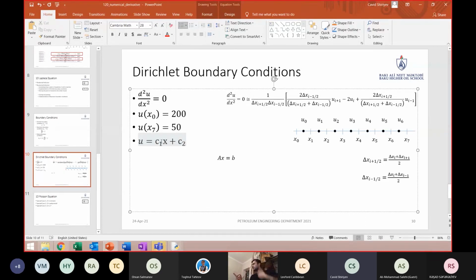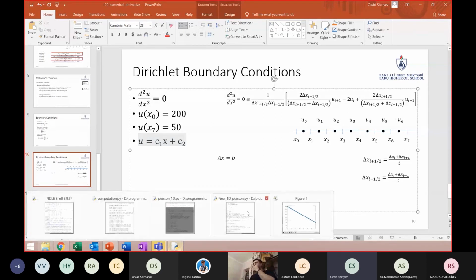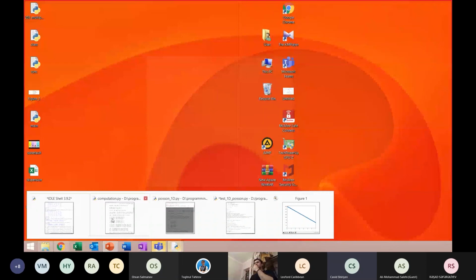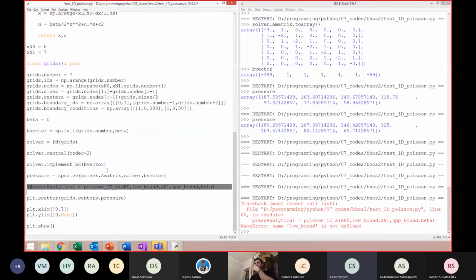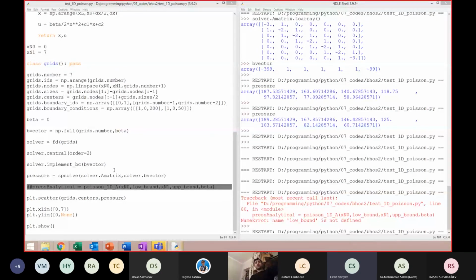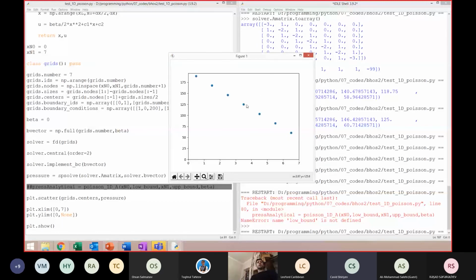Now Russell, my graph is composed only of 7 dots, not as yours. It's because I changed the number of grid elements. Previously the grid number was 7. Now I changed it to 70. That's why I'm getting the increased number of dots on the plot. If I change the grid number back to 7 again, then I'm going to get the 7 dots again.